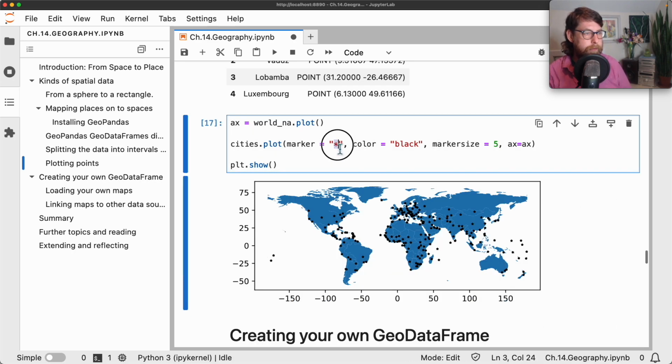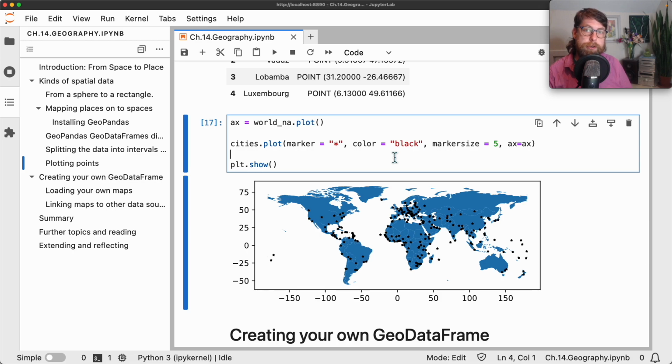And I said the marker, I use this asterisk, so they show up as little stars. Color is black, you can change that. Marker size 5, and so forth. All of these are somewhat changeable, but this helps us identify specific points on a map. And from my own work and experience, when you have not just a couple cities, but a vast number of points, maybe representing all the photos on Flickr that were tagged, or all the Wikipedia entries, or where people are from in a Stack Exchange archive, then these can get quite dense. But that's it, drilling in a little deeper into how you might make a map and make a map make sense. Of course, in order to do that, you have to get that data into your data frame.